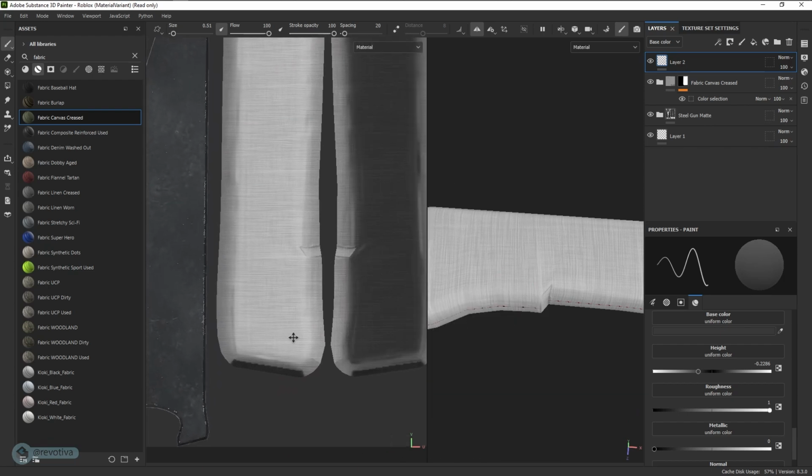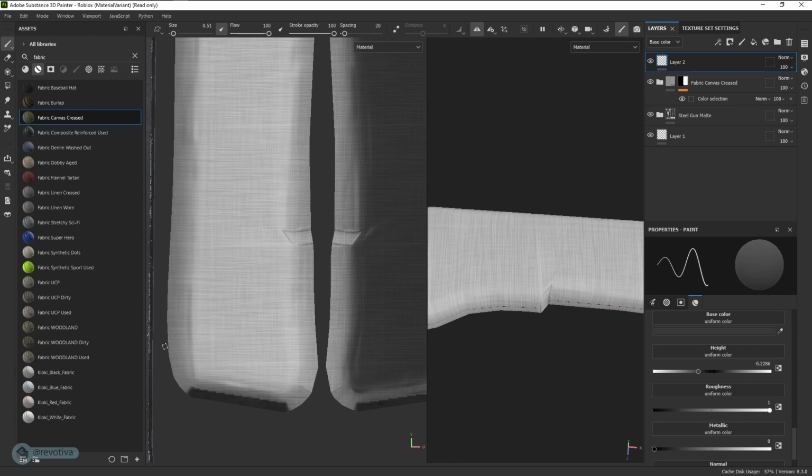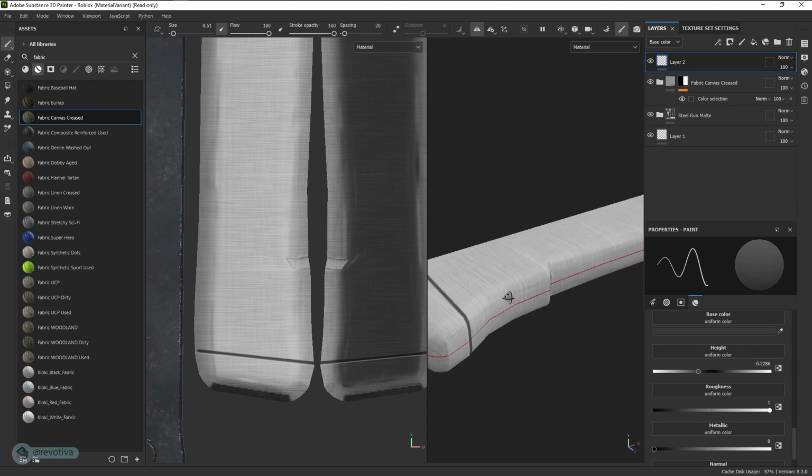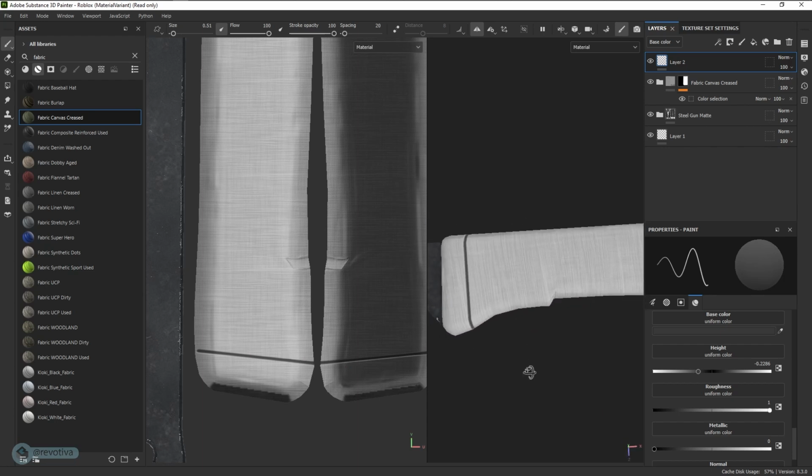So what I'm going to do, I will press here one click with the left click, and then put my mouse here, press shift and click, and it will draw a perfect line. So I will do the same with the rest.